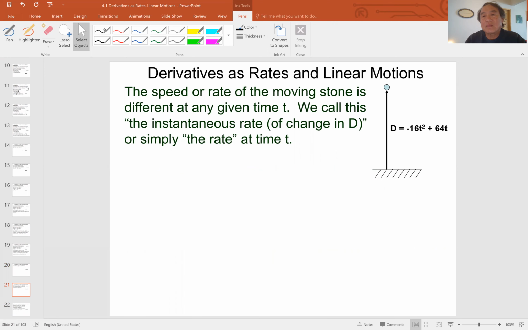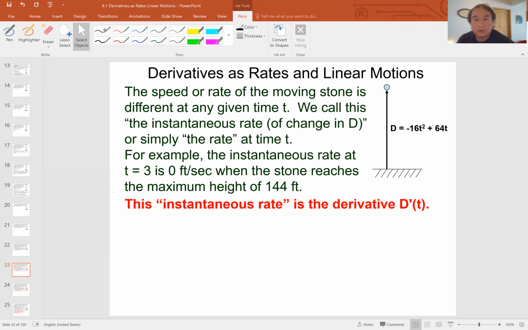Notice that the speed of the stone or the object changes. We shoot up at 96, but when you reach the top, its speed is zero. So in other words, at each time there is a different speed, and we will call those instantaneous speed. And to clarify that a little bit, let's first talk about what we mean by average speed.